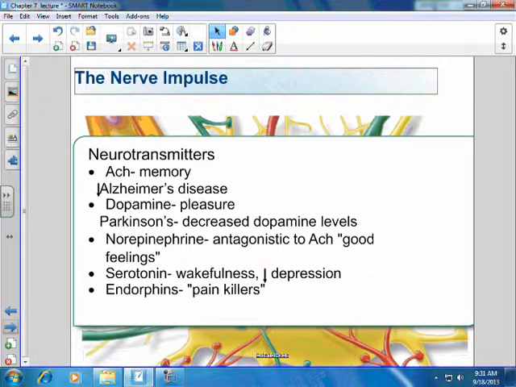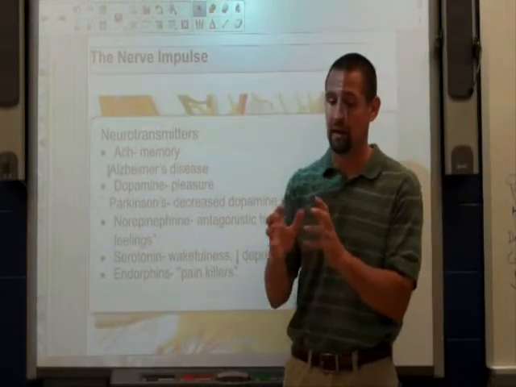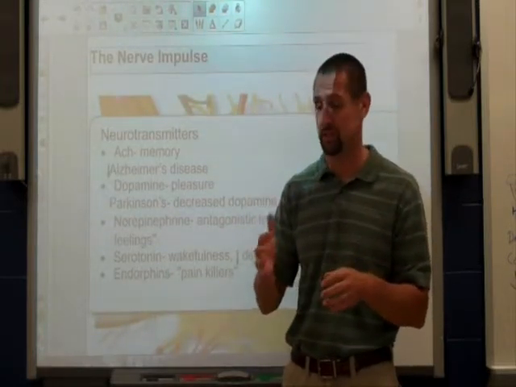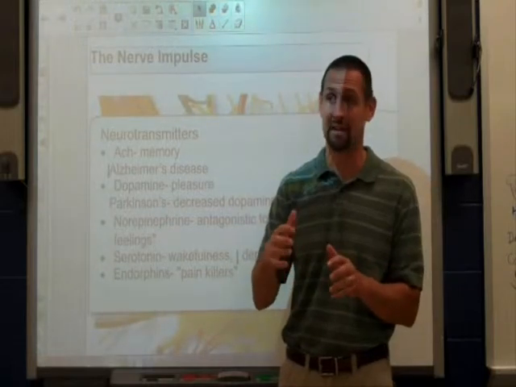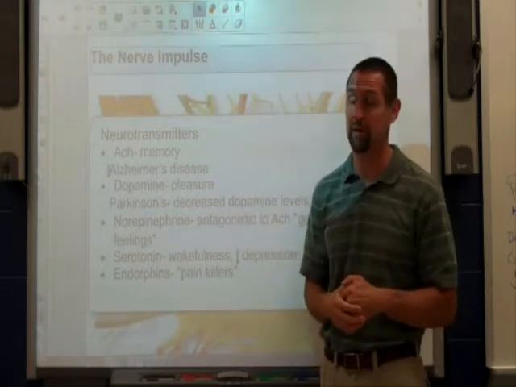Parkinson's, though, is a disease where the dopamine producing cells in your brain are being deteriorated. So you're not producing the dopamine that you would normally. In that area of your brain, though, is where a lot of your muscle control center is. So a person with Parkinson's disease has very decreased dopamine levels because those dopamine-producing cells in their brain are deteriorating, which sends a lot of mixed signals to their muscles. So their muscles might start shaking or relaxing and contracting or stiffening up depending on what's happening at the time.